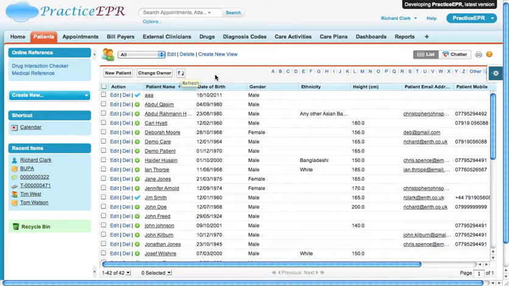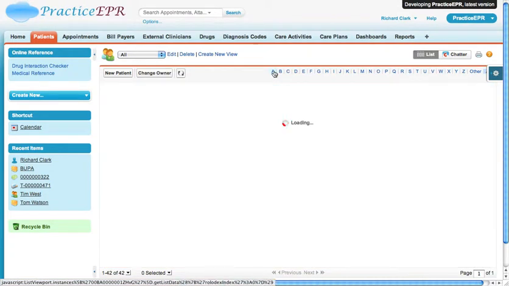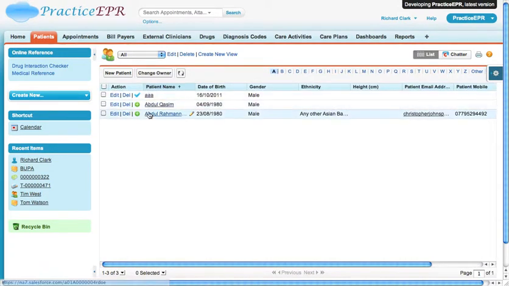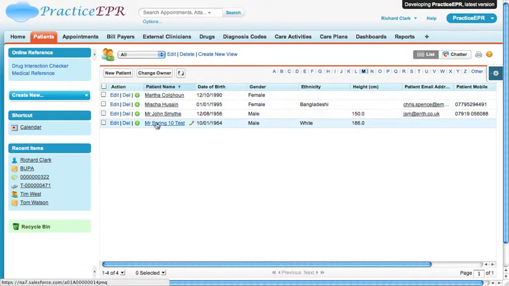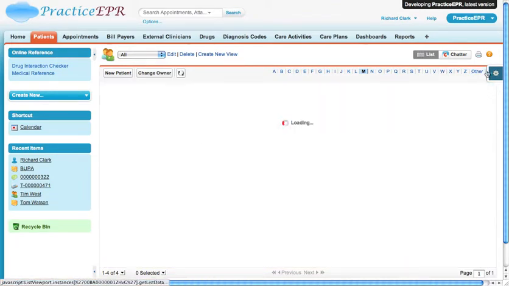We also see here a glossary. Now I can use that glossary to control and filter the items I see in front of me. We see here the patient name has an arrow on it, showing that it's been sorted alphabetically. If I click on the A, I will just get those patient names beginning with A. If I click on the M, I'll get patient names beginning with M. It's a quick way to find information you're looking for. If I want to see all the information, there's an All tab I can go back to.